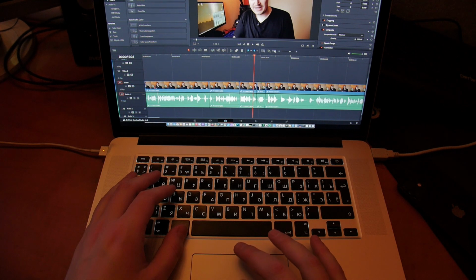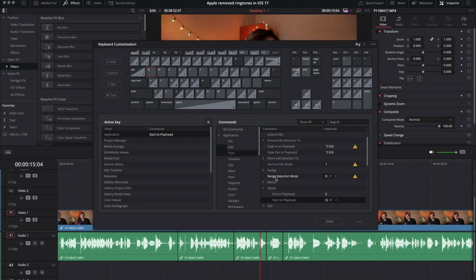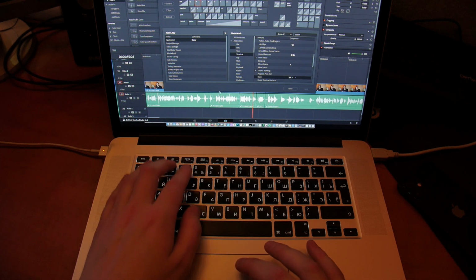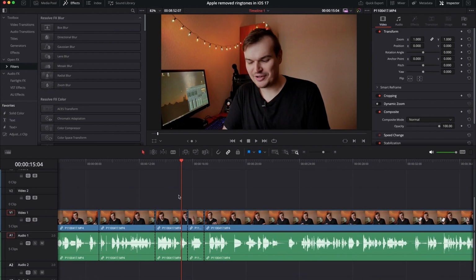So let's just go through the settings. What are they exactly? For Q, I have ripple trim, start to playhead. With E, I have end to playhead. Then with W, I have razor to just cut my clip. So I don't need to go and select the razor. If I'm just on a timeline manipulating clips, I don't need to select the blade tool and go into a clip, or even press 3. I don't need to do this gesture.